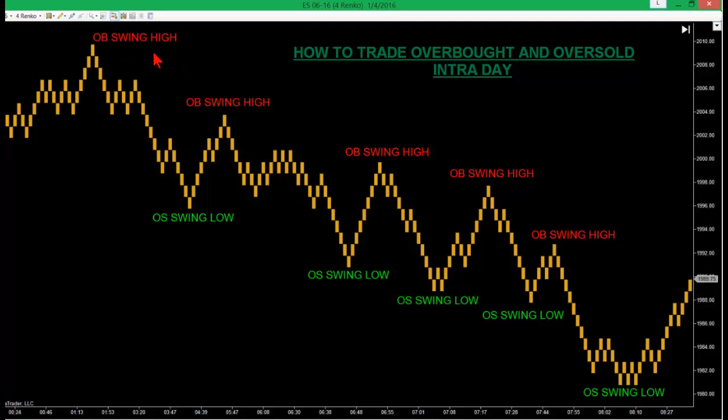Now, theoretically, if you were able to get into this trend right here at the peak, and you got out right here at the low point of the trend, you'd make 29 points on this trade down through here. However, if you traded the overbought and oversold swings of this trend, you'd make 92 points theoretically if you could hit each low and each high of these swings. Now, you can come pretty close to hitting each low and each high of a swing, and I'll illustrate for you what I mean.